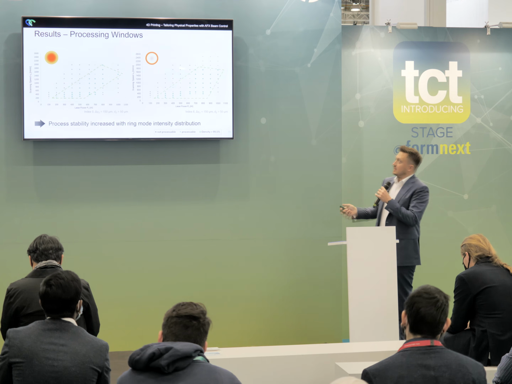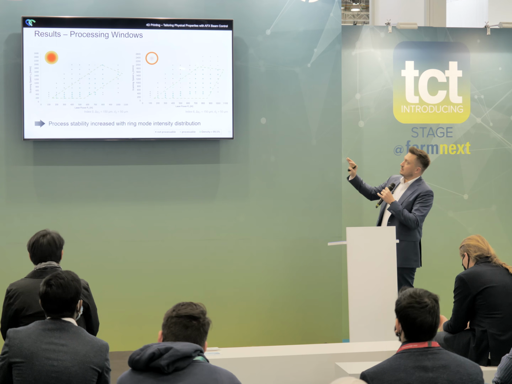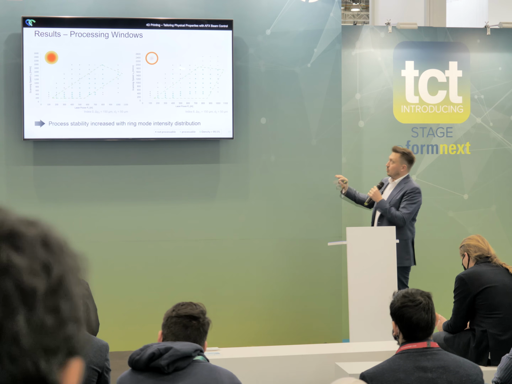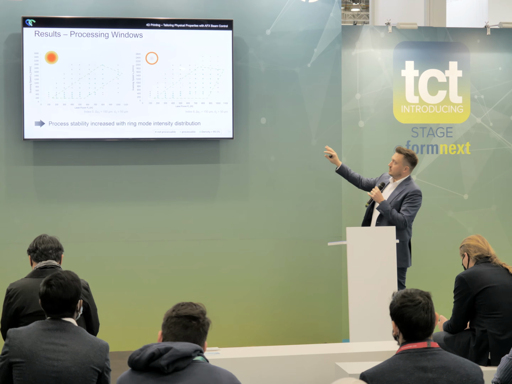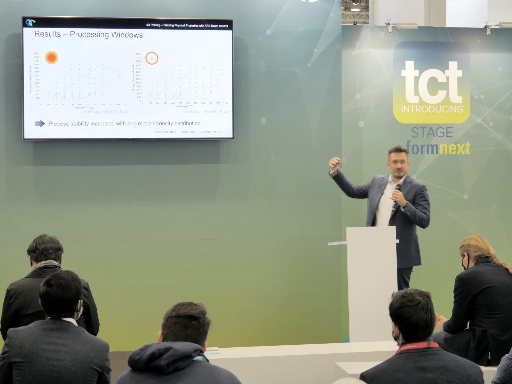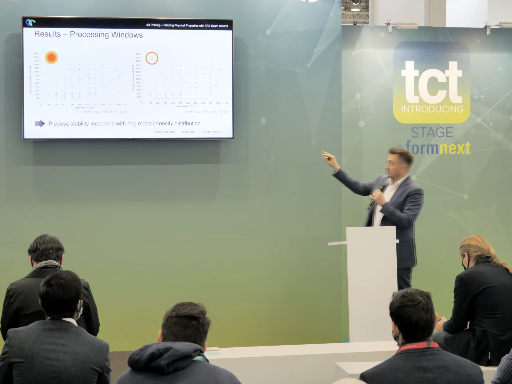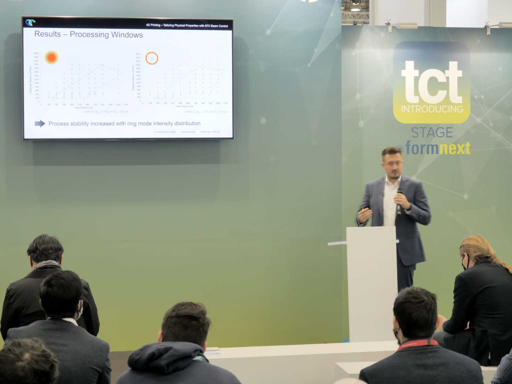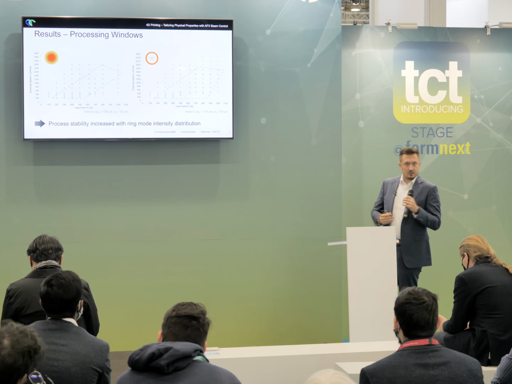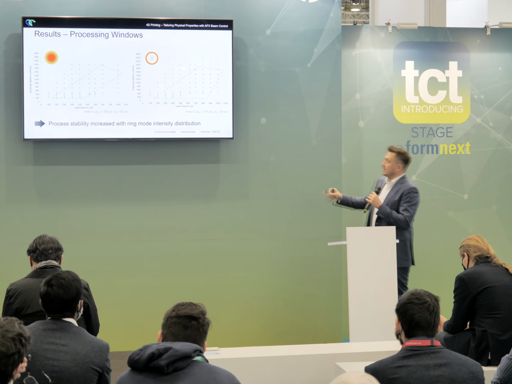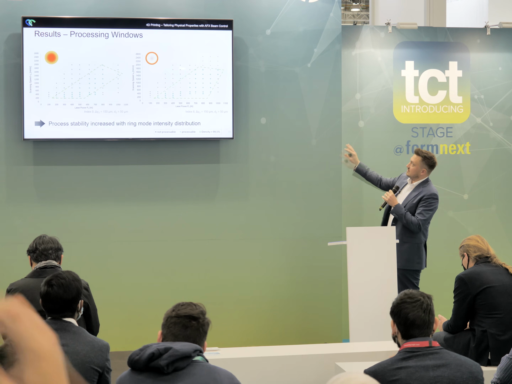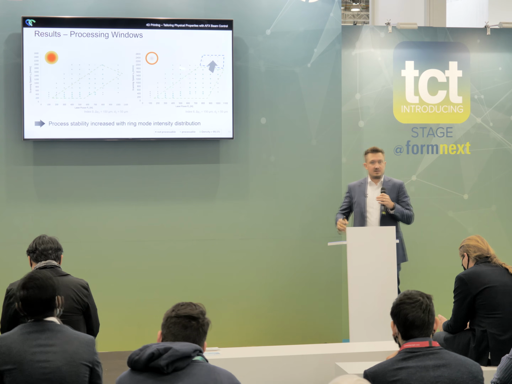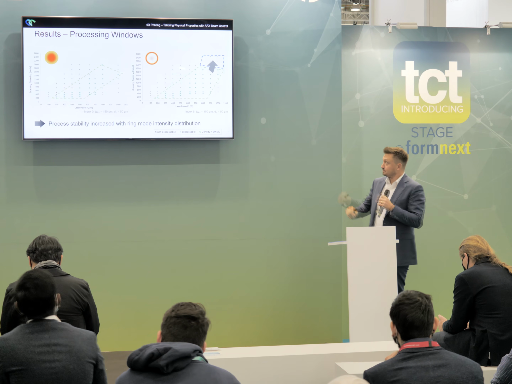And what you can see is that the ring mode intensity distribution on the right, first of all, opens up a wider process window in an area with increased energy input on the bottom right. And that encouraged us to see what happens at the opposite end. So if we decrease the energy input by using higher scanning speeds. And while this was only a first shot, as you can see on the top right, it was also possible to produce stable parts in that region.